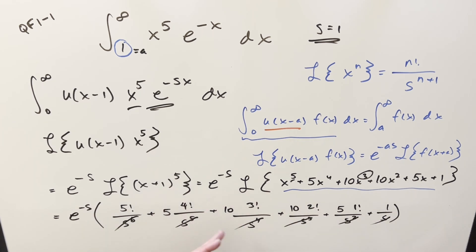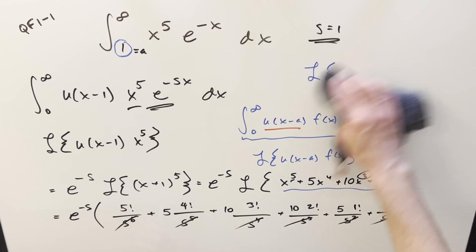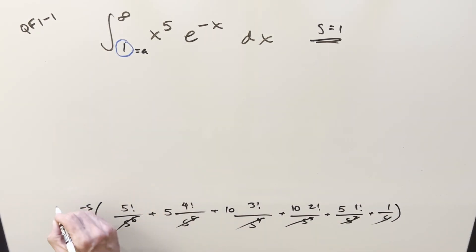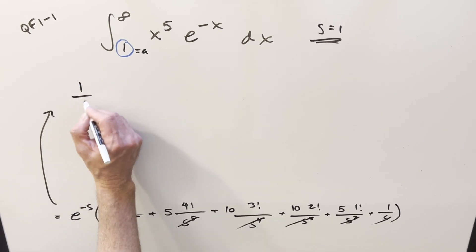And so all it's left to do is kind of add all this together and finish it off when we get a little space. So let's just bring our solution up into this area. Now one thing, I need to plug in the s right there on the e to the minus s. We didn't get that one yet. So e to the minus 1 is just going to be 1 over e.